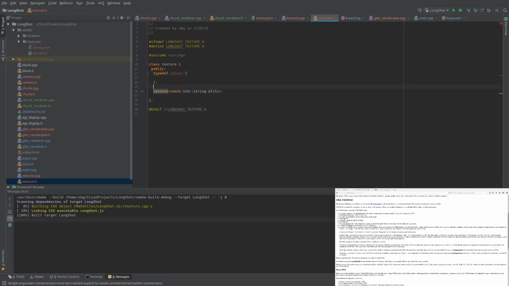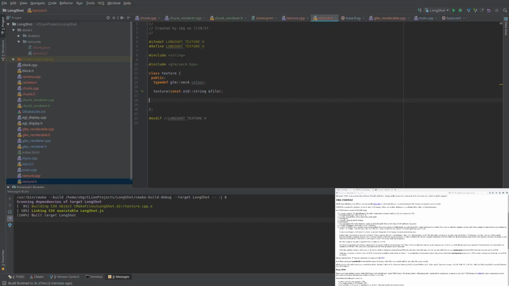So that color is a GLM vec4, because it's another vector. So we want the GLM slash vec4 header here. And I'm pretty sure I've got this the wrong way around now. So GLM vec4 as color.